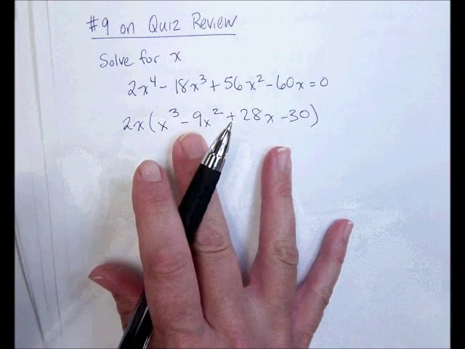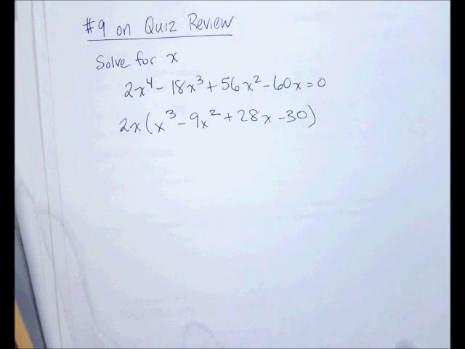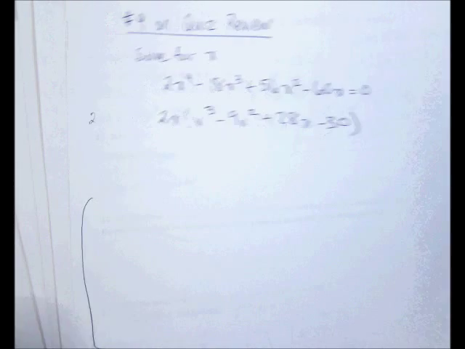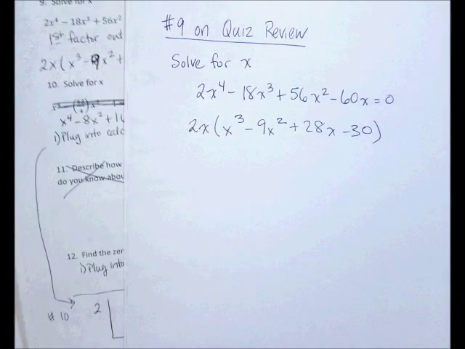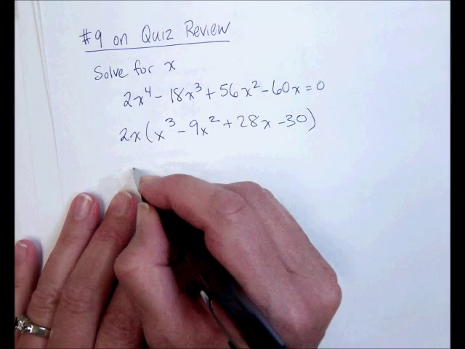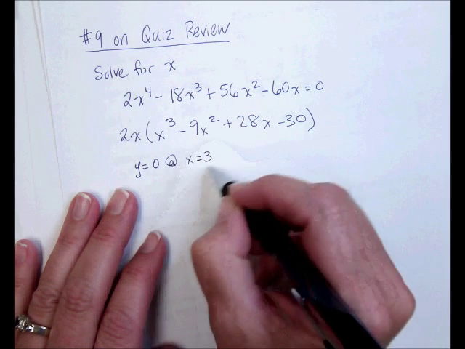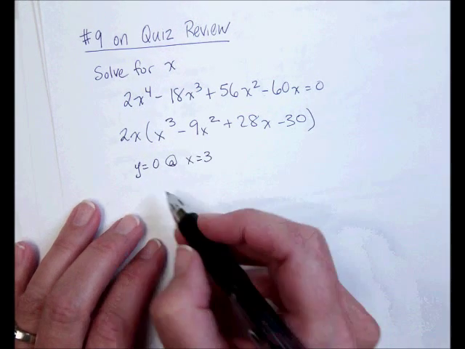So at this point, it is an x cubed problem, so I use my calculator to try to figure out a root. And so when I do that and plug it into a calculator, I find out that y is equal to 0 at x is equal to 3. So x is equal to 3 is going to be one of my roots.